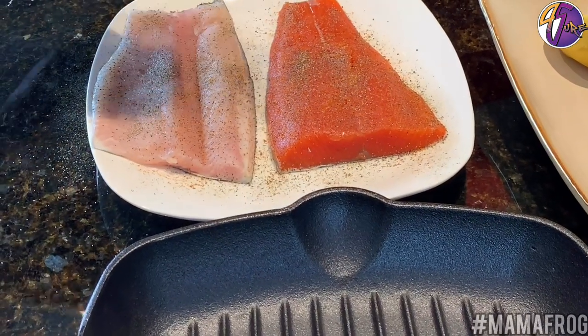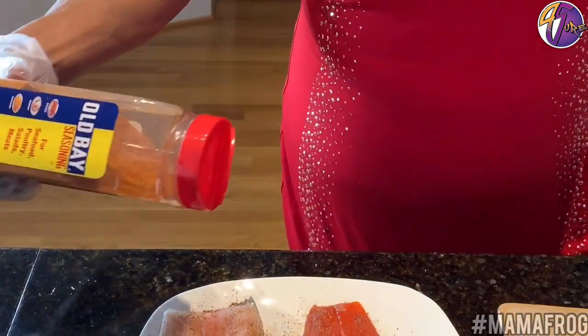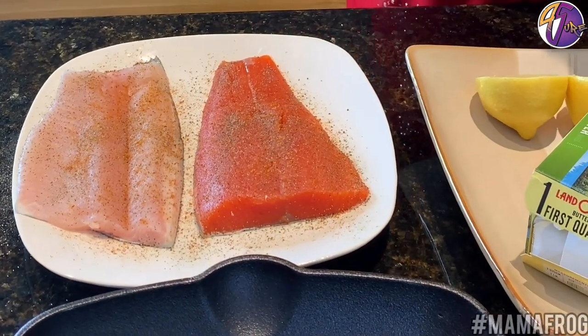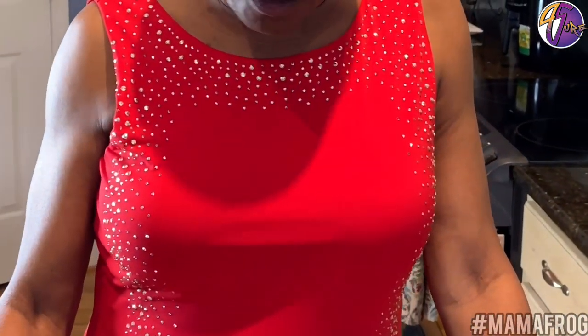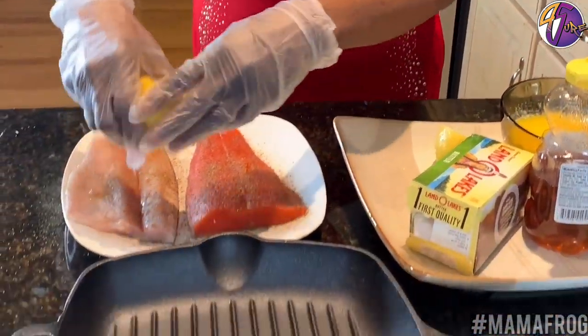The reason I'm doing two different types of fish — I'm using some Old Bay seasoning. The reason I'm doing two different types of fish is because I'm fixing this for couples. They can share — you're going to eat off the plate and each one can taste each other's fish. I'm going to do a little fresh lemon — squeeze it over.